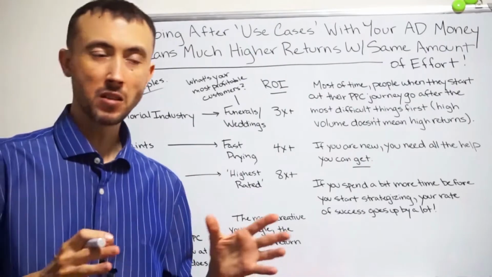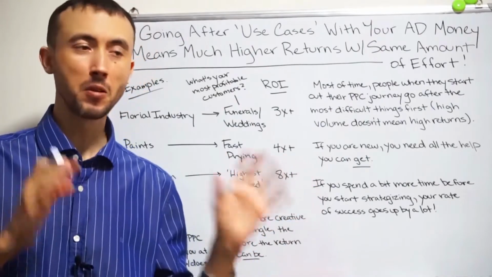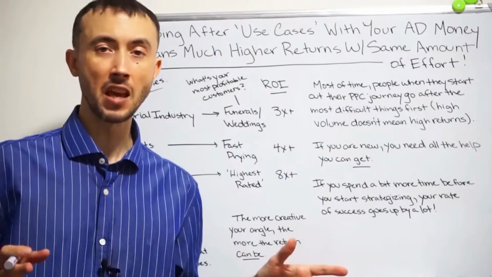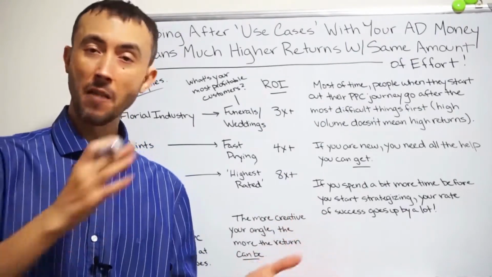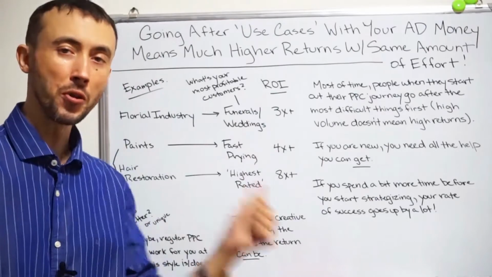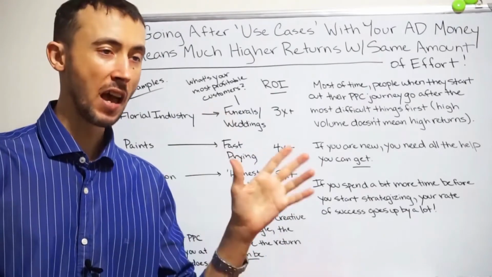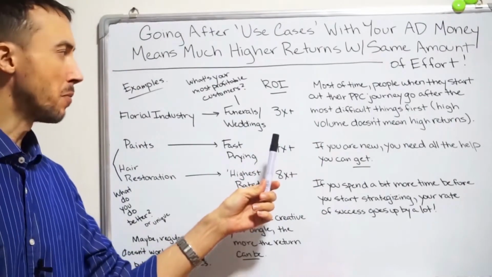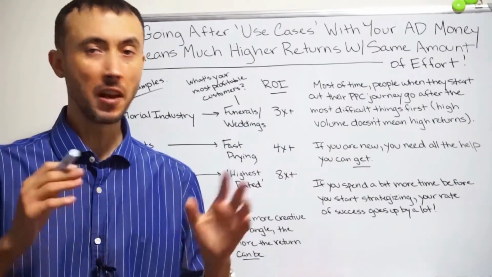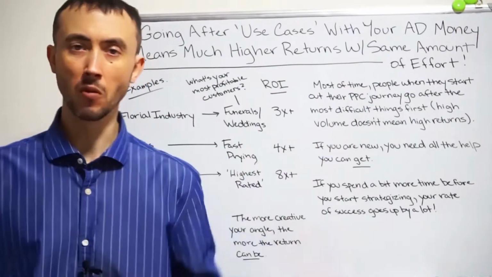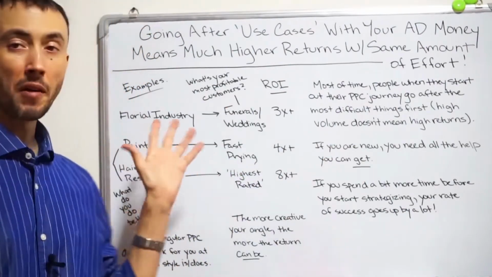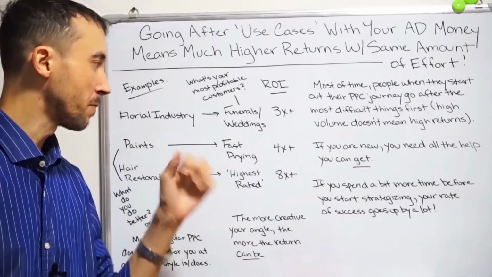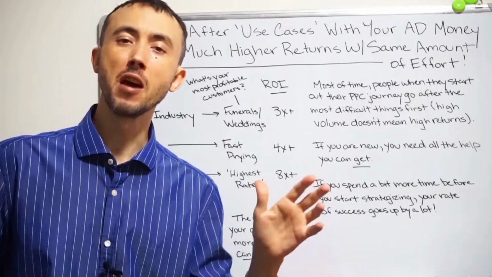Okay, this is more so for you guys that are beginners, or if you have been trying PPC for a while and you just can't get it to be worth your time after all your expenses. This can be your golden ticket to make it start being more profitable, given it can be 3 to 8 times more profitable than anything you're doing right now, just with a simple tweak of what you're doing. I have examples of where we've done this very thing before in this video as mini case studies, and then I'm going to tell you exactly how to do this strategy for yourself.